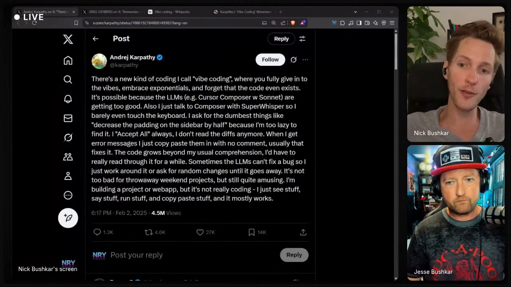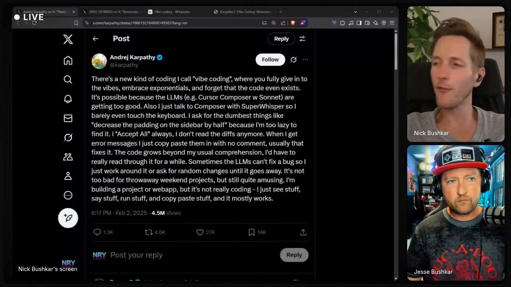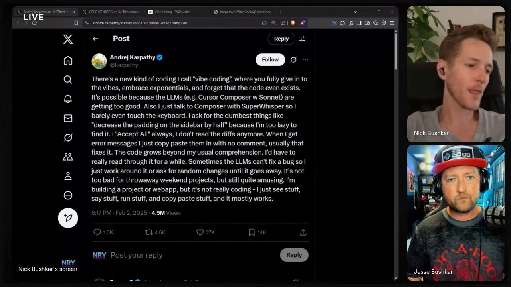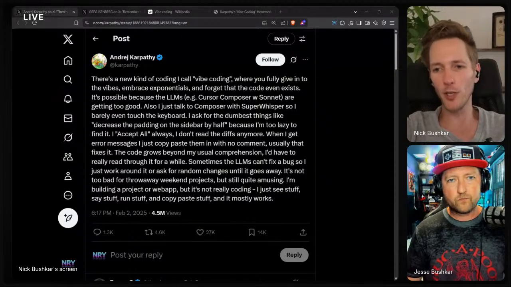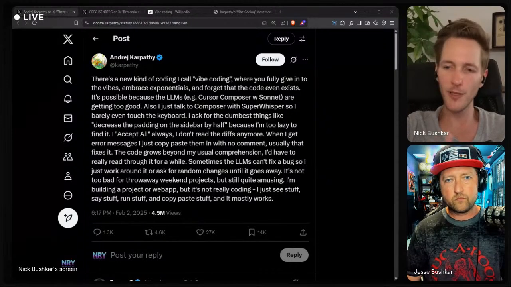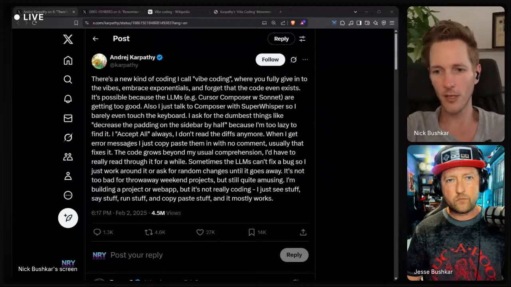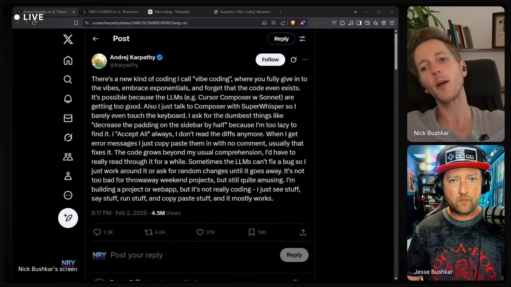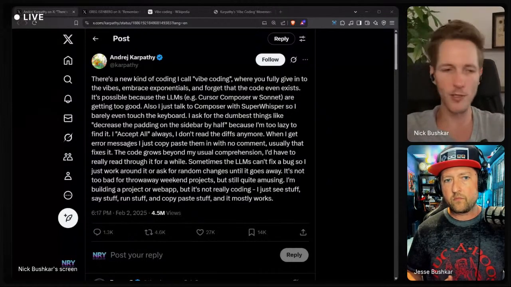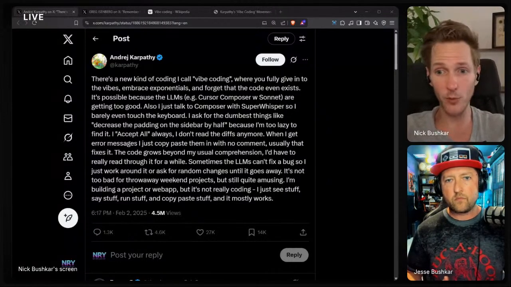Then there's the other type of vibe coding where you're creating full custom apps from the ground up, and you're just telling Cursor, let's say, what to do, right? Like, make me a Flappy Bird clone, but instead of Flappy Bird, I want it to be a turtle, and instead of the sky in the background, it should be the sea. Enter. And it just starts spinning up a bunch of files, and it creates a bunch of stuff.